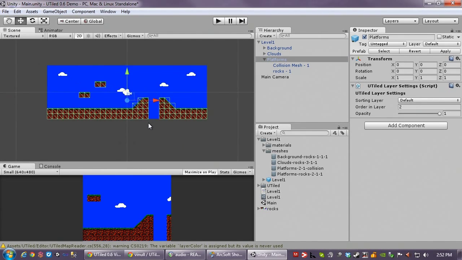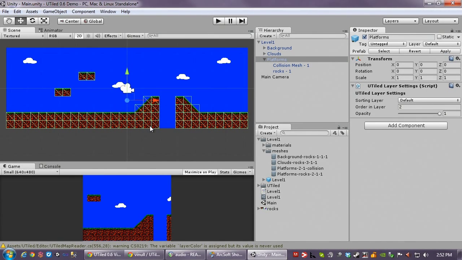Frame up on him and he will line up, because now I've applied my pixels to units scale. He was generated at 1:1 and now I've scaled him down. The problem with this is there's a couple of issues in here. One, the big one is not the one that you're probably just seeing with the slope tiles not lining up properly because they're squares in the collision mesh.